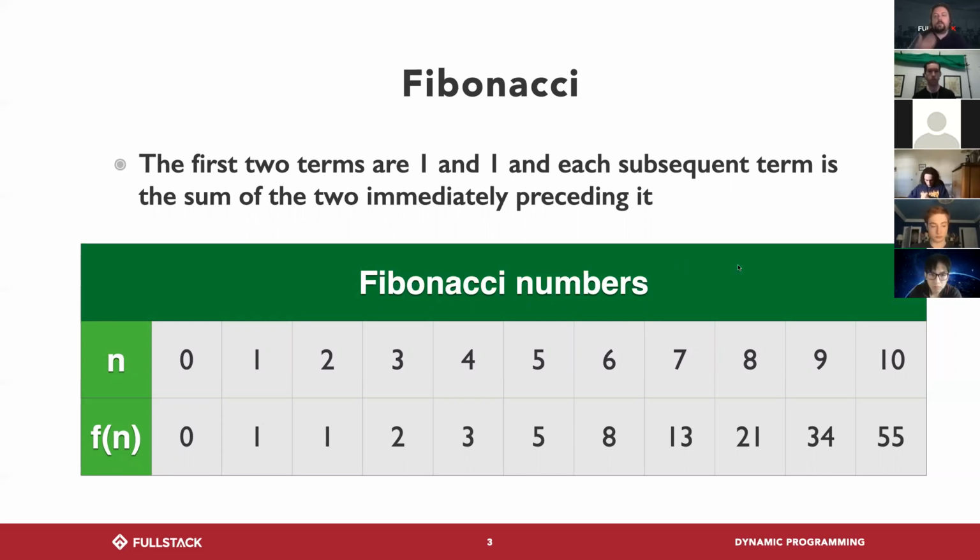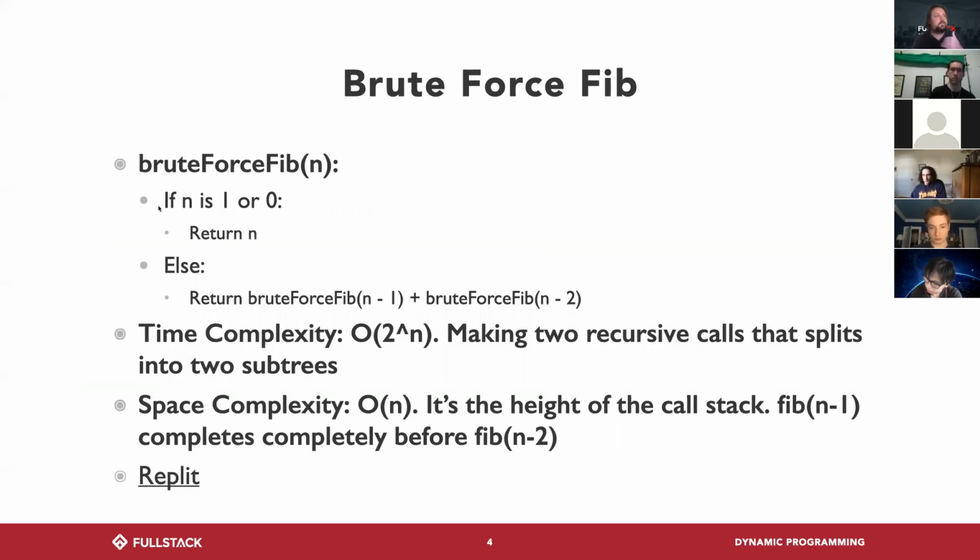So when we want to calculate what the 20th Fibonacci number is, we can start to see that in order to calculate the 20th Fibonacci number, a more complex number here, I need to first know what the 19th number and the 18th number are. And that starts forming us into this pattern. So we have a base case. If it's 1 or 0, we just return that value. Otherwise, I want to recursively call to get the number minus 1 and the number minus 2, figure out what those values are, and add them together to get the new value. The issue with this is that it makes two recursive calls and splits that into two different call stacks. So let's actually check out what this might look like.